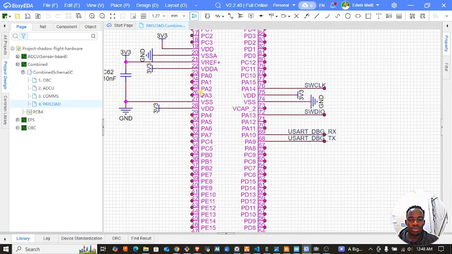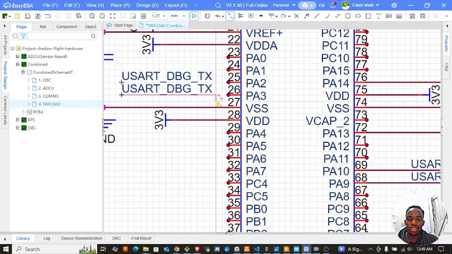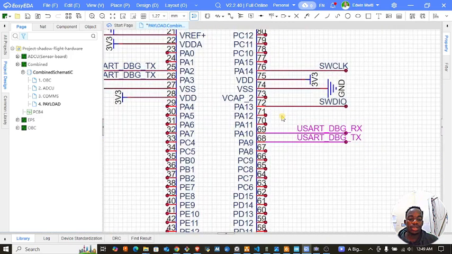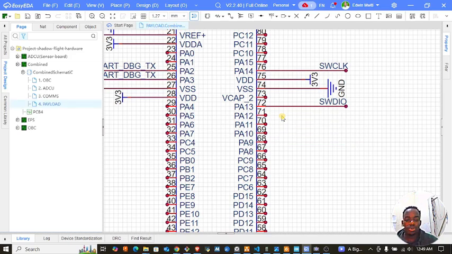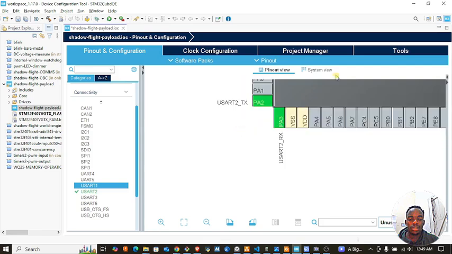Should be available around here, yeah. TX and RX. So just confirm again, P3 is RX. Just connect those two like that. The reason why I did this is because these other pins, PA9 and PA10, are being used by something else, by the FSMC controller, if I'm not wrong. Yeah, so that's that.